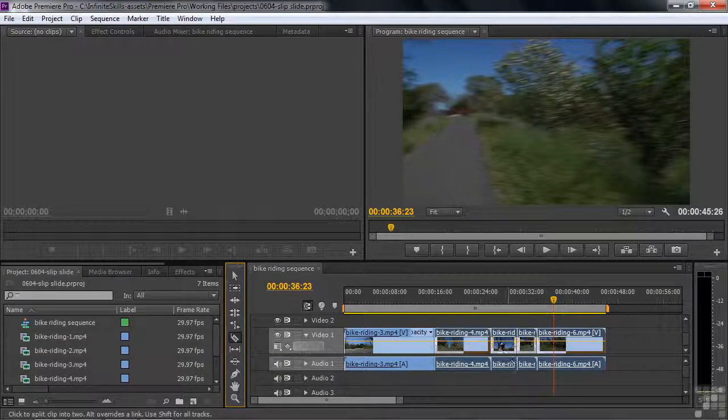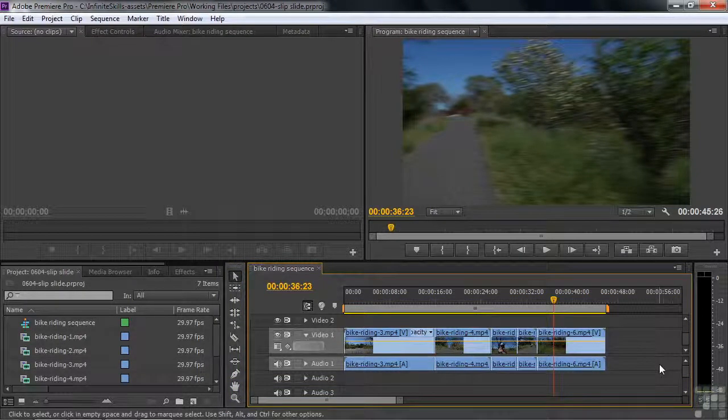There you go. Now you can see the Razor tool has got a little no symbol through it, meaning nothing to cut here, folks. But when you hover over a clip, there definitely is something to cut. I'm just going to click away here just to deselect these guys, right? Well, that won't work because it's not a selection tool. If I go back to the Selection tool, now I can deselect all those guys. So go back to C, cut our Razor tool. Now when I hover over a clip, though, that little no sign goes away. And I can cut anywhere. Cut, cut, cut. Oh, yeah, it's terrible.